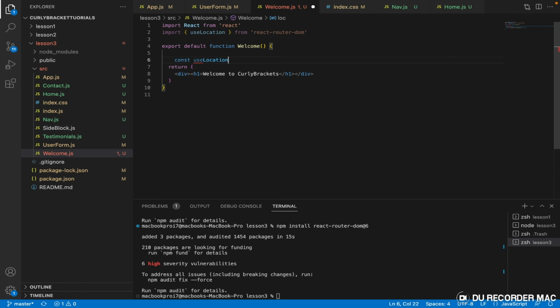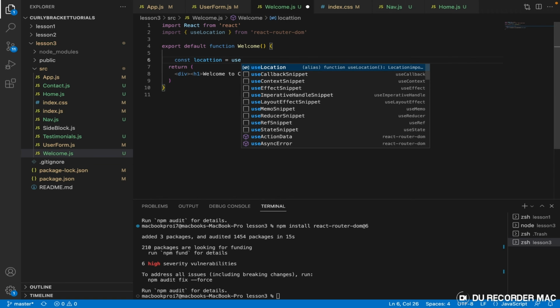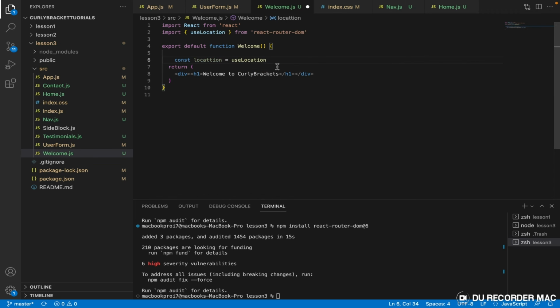Oh no, we can call it anything. We can say locate, but call it location. I want it to use useLocation, so we are using this variable here, location, to access whatever this has to offer us.